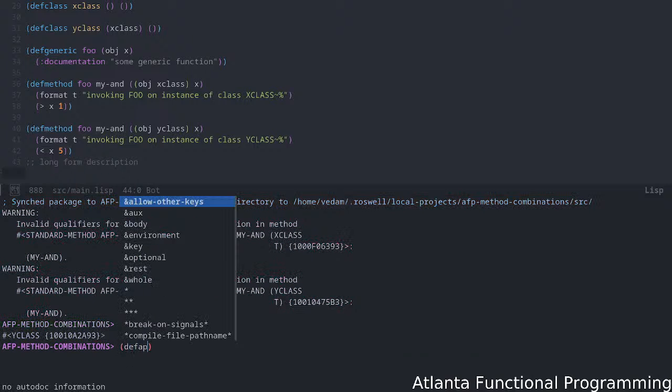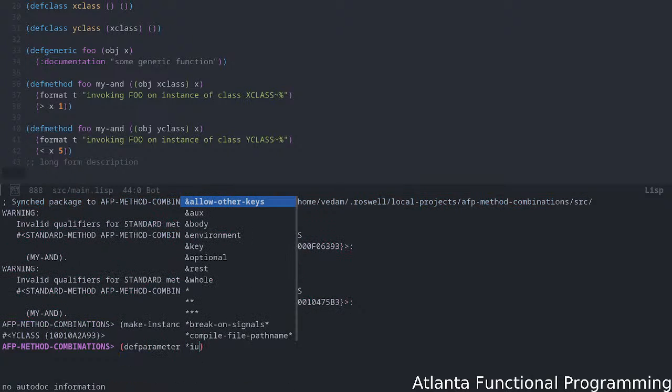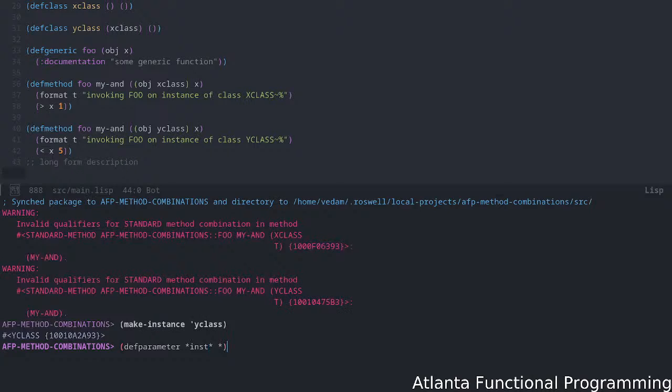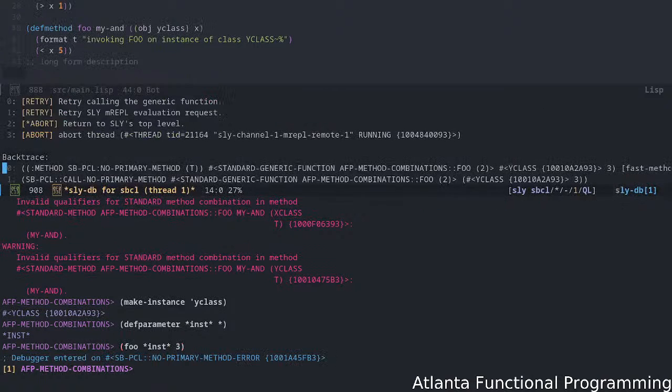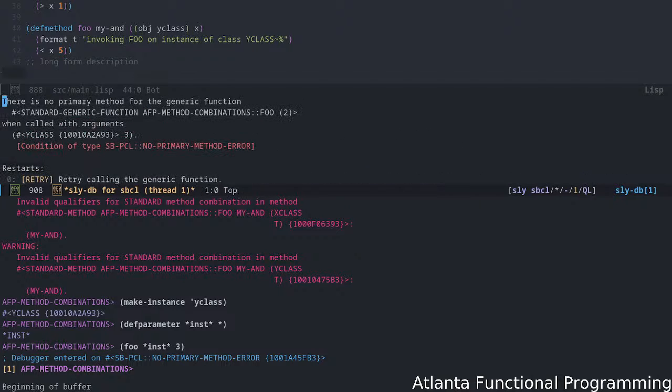Let's also assign this to an instance. Okay, and now let's do foo inst, and what does it say? It still says that we are not defining something: no primary methods.